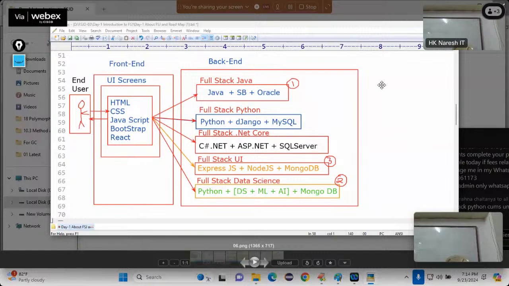So tell me, as a Java developer, are you a front-end developer or a back-end developer? Hey, answer my question. As you are a Java developer, you are learning Java. Is a Java developer a front-end developer or a back-end developer? Back-end developer. Okay, an HTML course learner is a front-end developer. A React JS learner is a front-end developer. Java, Python, .NET people are back-end developers. Language programmers are back-end developers. As a full stack developer, you are both a front-end and a back-end developer.